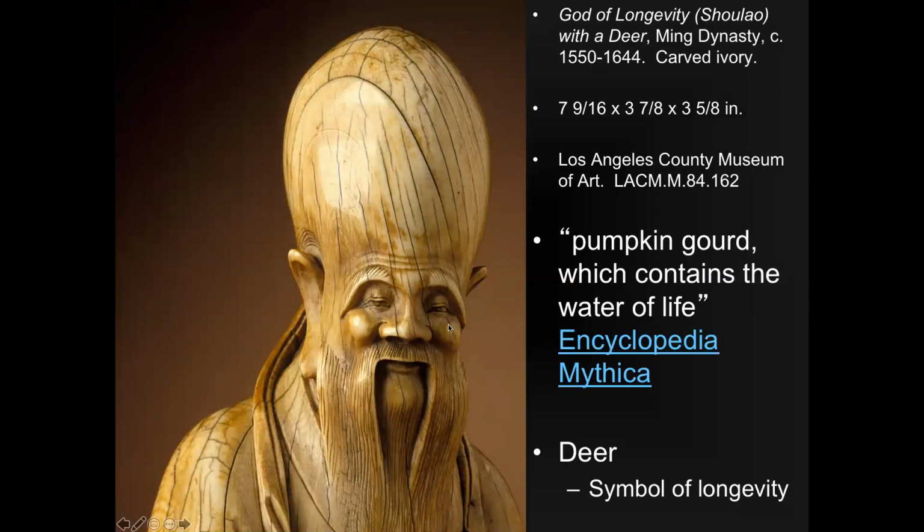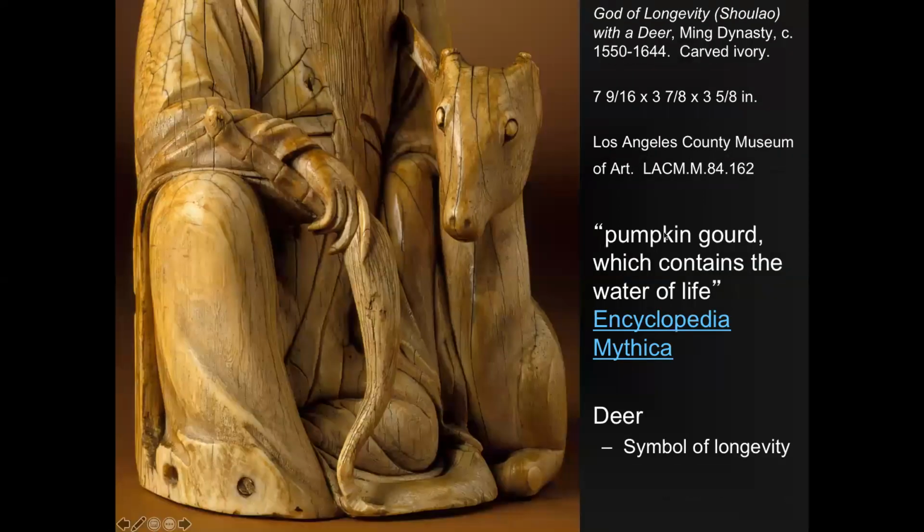This kind of reminds me of some of the expressions that my Zen philosophy professor would make. You would ask him a question, and you could tell that he was interested in the question if he made this expression. So when you get in close again, you can see almost like the grain of what happens with ivory being followed. And this amber color that it fades into would be expected, and it would work with the work over time.